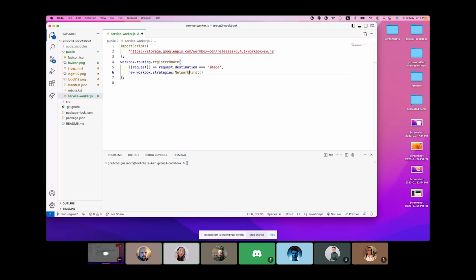It's suitable if you keep on changing your real-time data. And if the network is unavailable, the fallback will be cache. So in my case, I just did this network first, but you can also do the cache first. So here is the service worker.js.